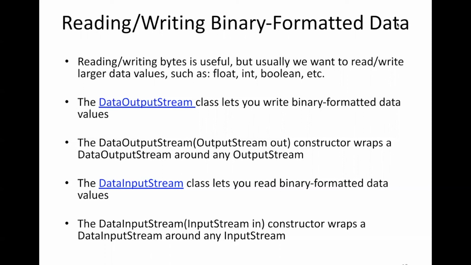So in the previous examples, you saw that I was reading and writing bytes. But if you attach a data input stream, then you can read and write data types. So for example, you can call a readInt method, or a readFloat method, or a readBoolean method. That assumes that you know which data types are in the file and what order they appear, but we often would know that. We would be reading a file and we know what its structure is, and we want to make it easy to read, so we would attach a data input stream and convert it to whatever the data types are that we want to read. Same thing with an output stream. You could write an int, you could write a float, you could write a boolean by calling the appropriate methods on a data output stream.